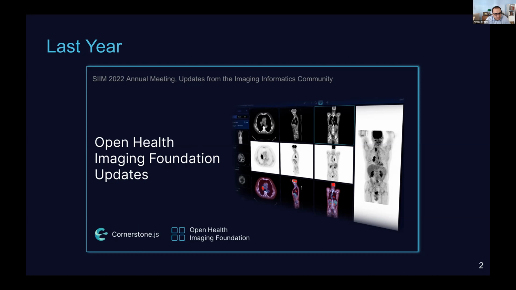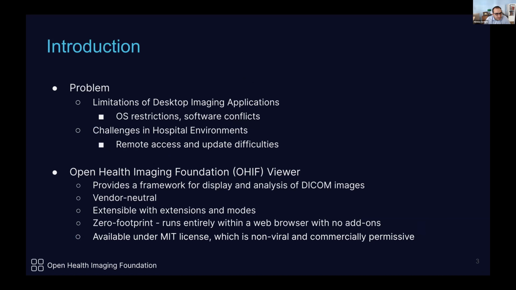So let's get started. Let's first talk about the problem that we face in medical imaging, basically with traditional desktop imaging applications. We often run into issues like operating system restrictions and software libraries conflicting with each other, administrator privileges. Also in the hospital environment, it's even more tricky. We struggle with remote access and updating these applications, which all in all can slow down the reading and reporting process.